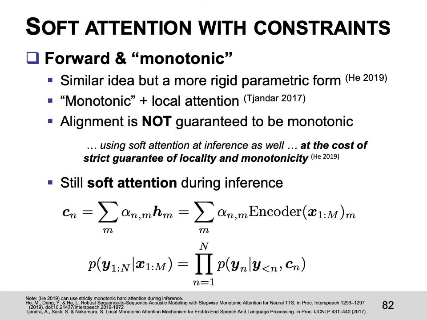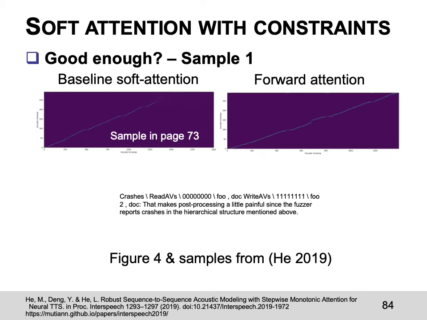There are many reasons to explain that, but I think the fundamental reason is we're still considering the soft attention, where we compute alignment and we summarize the context vector in a deterministic way. So this is the issue we'd like to solve with hot attention, which I will explain in the later slides. Okay, let's just play some samples to see how the forward attention works.